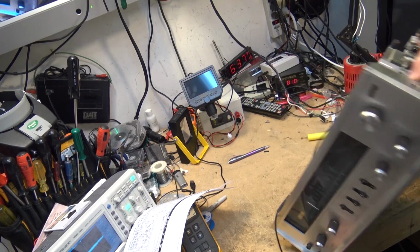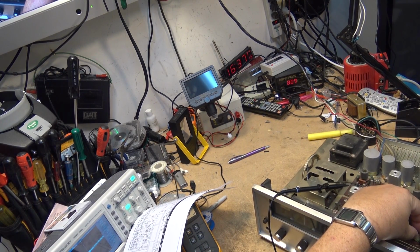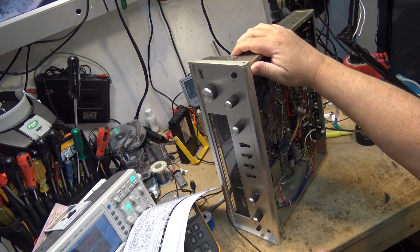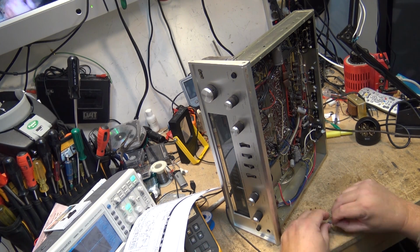Okay, another cap that I found that's also bad is this one. It's right on the output of the IF board. C22 is also a 10 microfarad and its ESR is through the roof. So we're going to get another one of those.